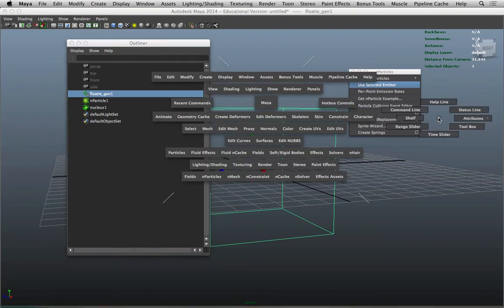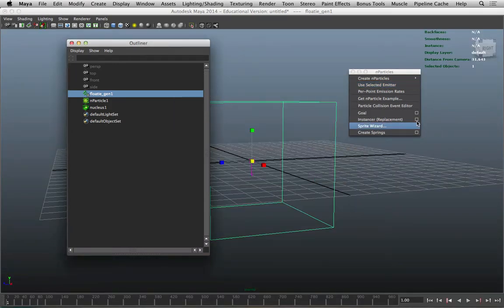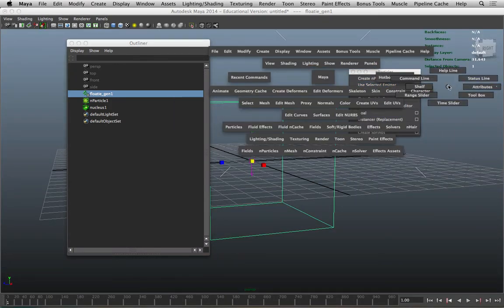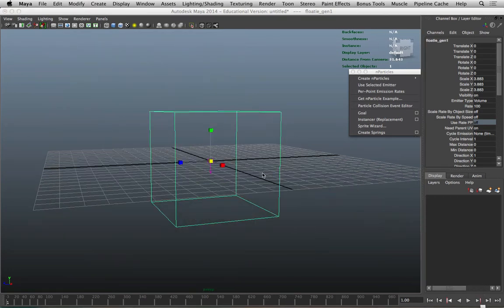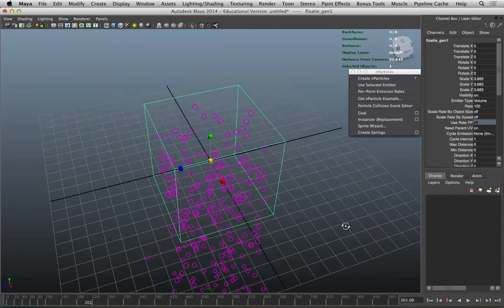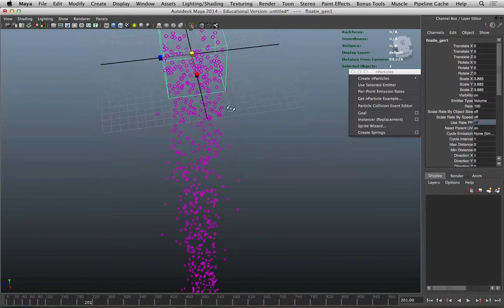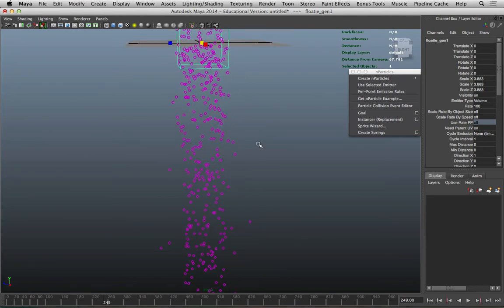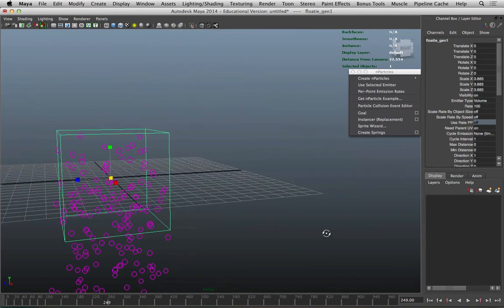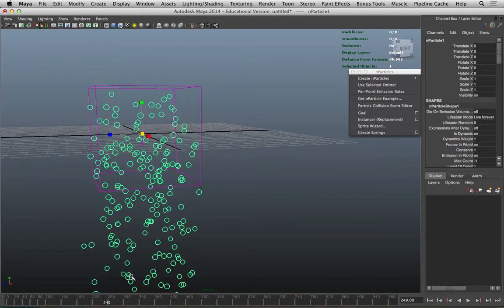Just going to open up a couple of things here. I want my time slider and my check. So if I just play this animation now, the particles are born and then they immediately fall. So you can see they're going on down forever into space. And they'll just go on and on and on until your computer gives up. But in this case, we don't want them to fall. We just want them to be born and then to stop. So I'm going to select the particles.